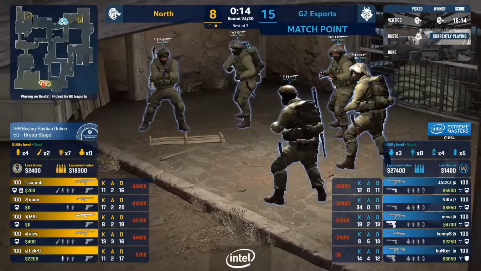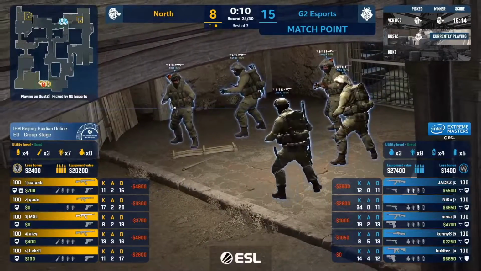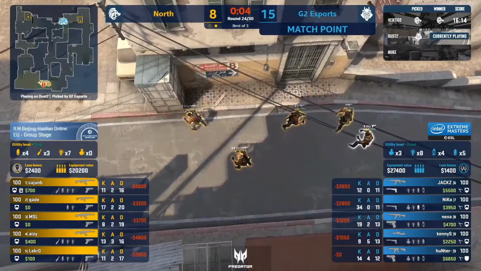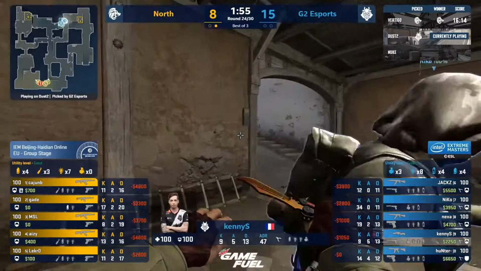Not far away now. AKs are out. Galil, Lekro, what are you going to buy into, my friend? A Deagle. MSL rocking the AK with no utility. Everybody else is at least able to get a few nades. Full sets for Cajun, AZ, and Lekro. Gade just with a smoke and a flash. They'd have to pull off a bit of a miracle round right here.